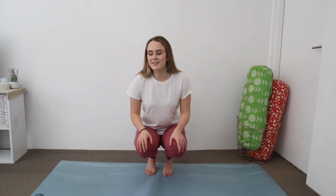We're going to now come down to our mat. The stretches today that we'll be doing will go for about 20 seconds. I'm going to use my timer on my phone. Usually, I would say try and hold your stretches for at least 30 to 45 seconds. So if you like, feel free to pause the video and keep holding that stretch.